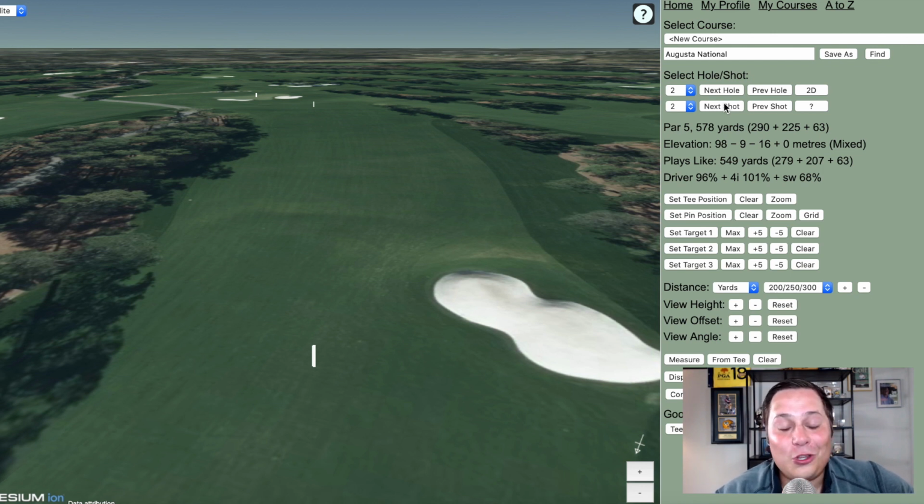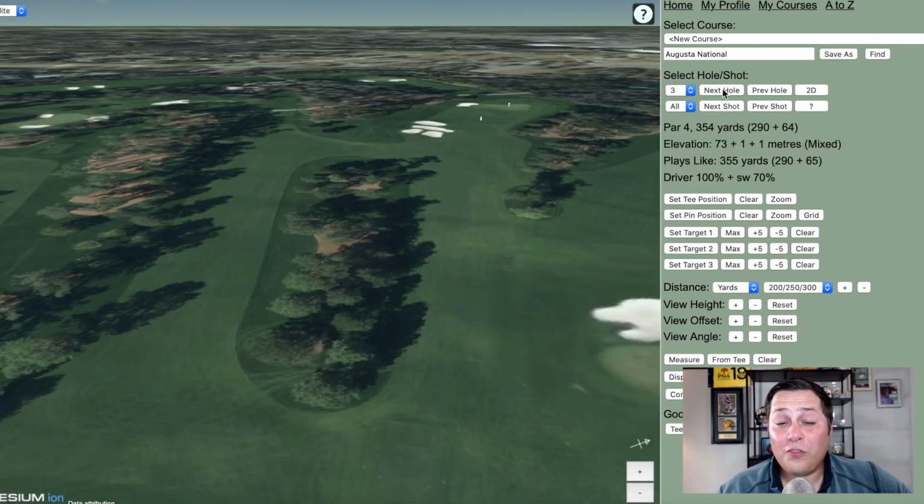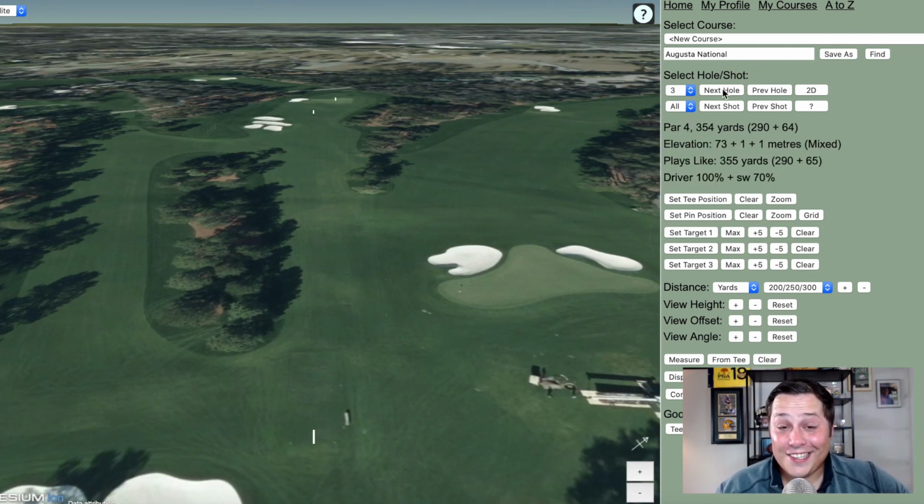And this is the hole where Louis Oosthuizen, also Abraham Ancer, made the albatross. So it is relatively long. It does play downhill and to the left. So if you get a little bit of that kick off the fairway, you can put it close, but we've seen some absolute fireworks here. A lot of people will end up hitting into one of these fairway bunkers, or I should say greenside bunkers, getting up and down for their birdie. And after hole number 2, hopefully you're 1 under par, because the rest of the way out, you're going to be running into quite a few roadblocks.